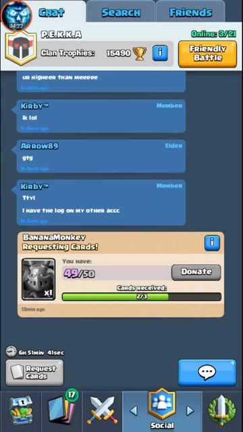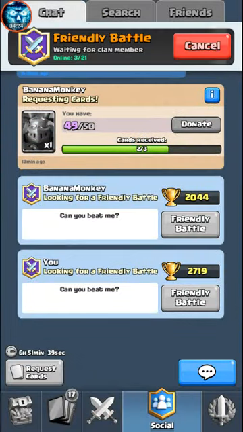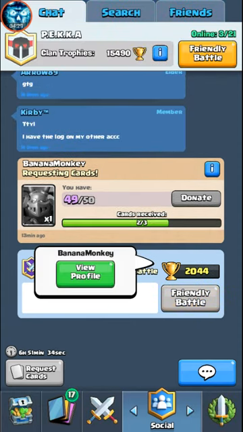Alright, so I'll send out the request because I like Frozen Peak better. I won't do it while I'm in. Alright.